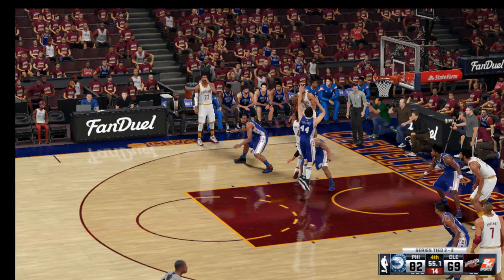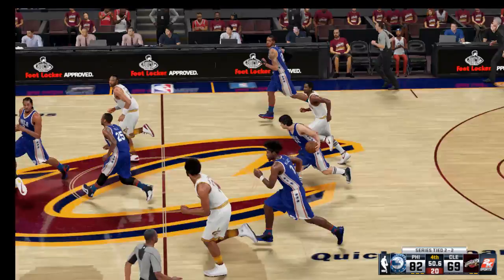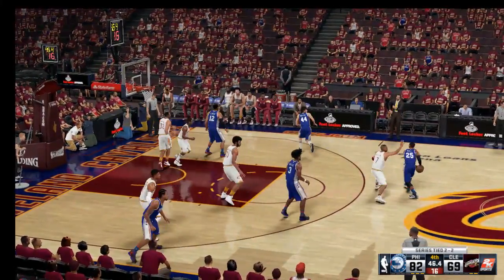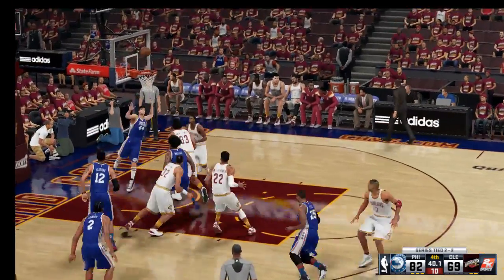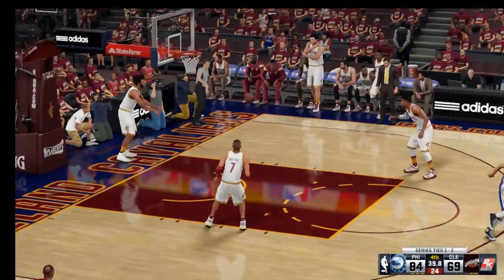Here's Moncrief. And he can't stop the run as he misses. But that's what we call good defense in the paint. Worth its weight in gold. It absolutely is, and maybe even more than that. I mean, you saw it right there. Without his presence, that's an easy basket. Maravich, good. And the 76ers lead by 15.